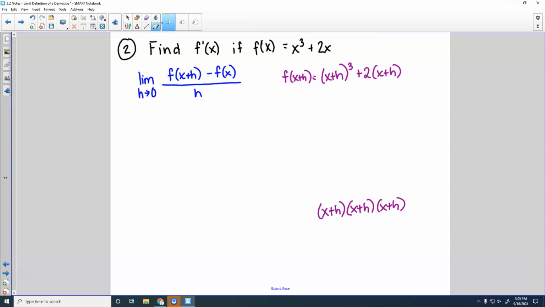You are welcome to just make your box, multiply the first two together, square it, and then just multiply that by the next one. You can, but what if this was to the fifth power instead of the third power? You would take forever. The really neat thing about this is it's always going to be x plus h that you're cubing. So Pascal's triangle is a little harder when you actually have numbers in there, but it's so much easier for this. You really do want to try to use it.